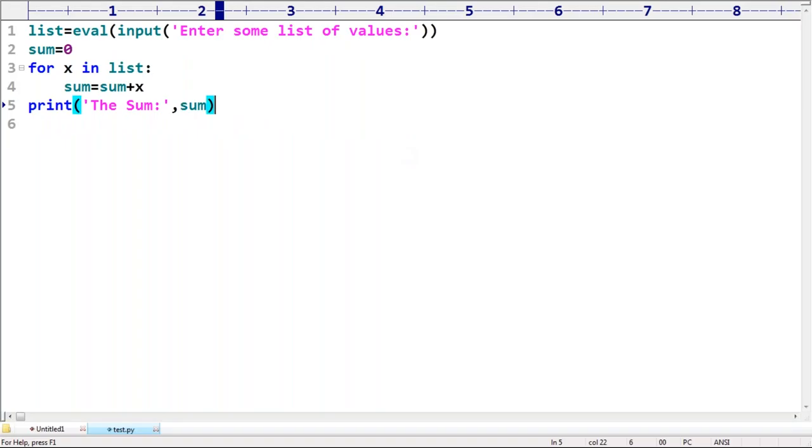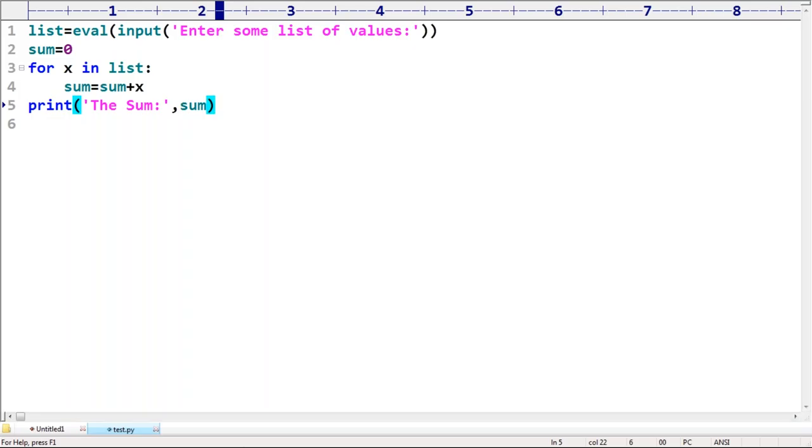Okay, that's all. So for every element present in the sequence, if you want to do some activity, then happily we can go for what? For loop, sir. Remember that. When we should go for the for loop is for every element present in some sequence. If you want to do a certain activity, then we should go for the for loop.